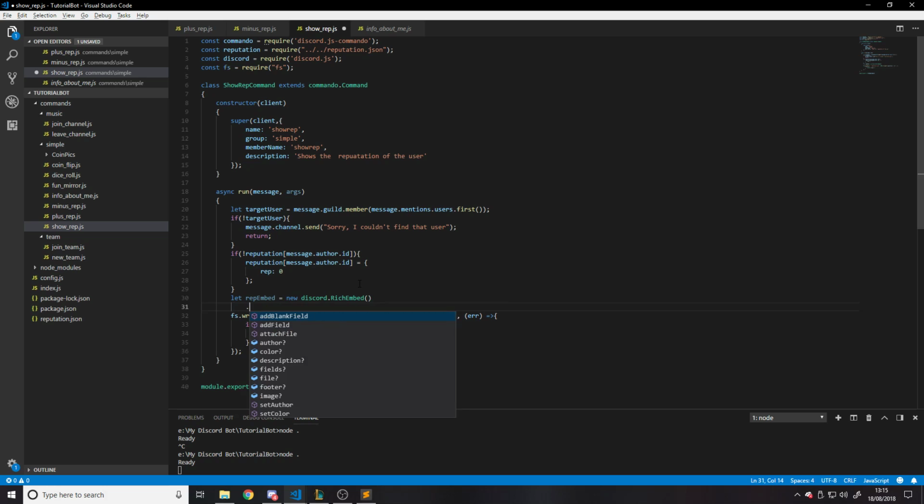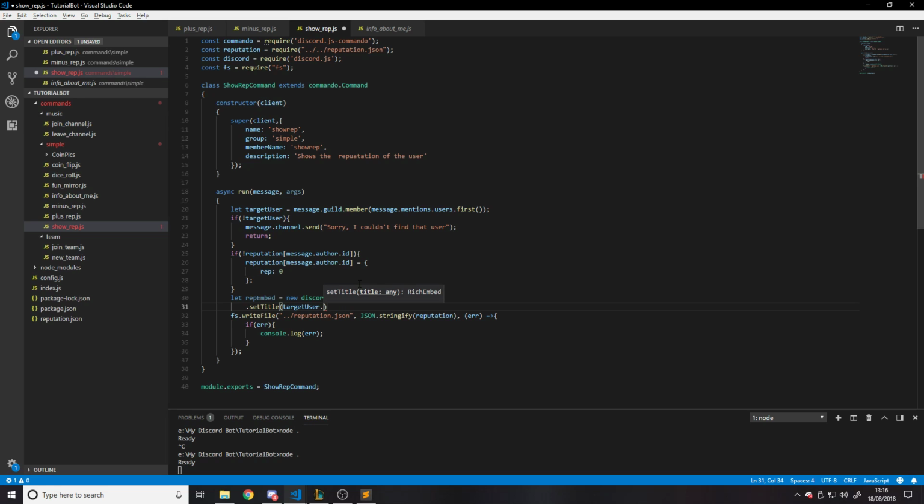we can say dot set title. Then we can say target user dot username. Wait, so target user, yeah, dot username. Wait, so that's referring to the member. Does member have username? Member dot username. I'll see.